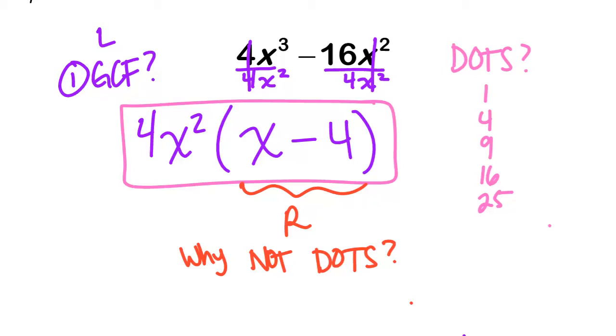Okay. So again, why was x minus 4 not a difference of two squares? Jocelyn? Because the x was not squared. Thank you. Jasmine, one more time. How come that x minus 4 was not a difference of two squares? Because it's not squared. Good. Thank you. So that is your final answer.